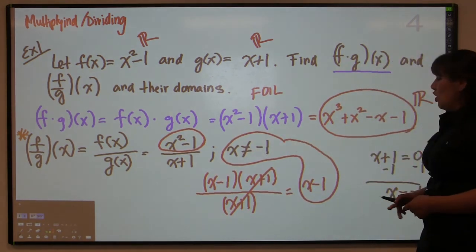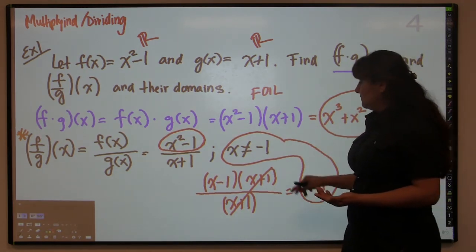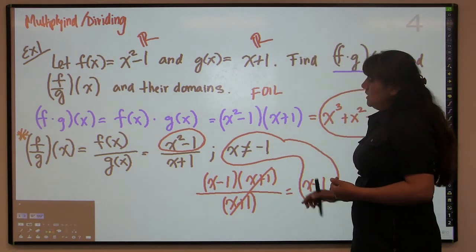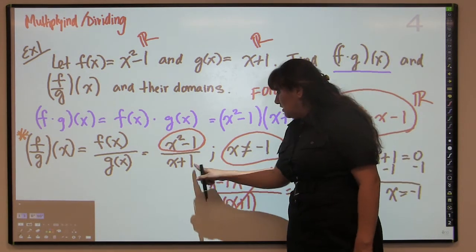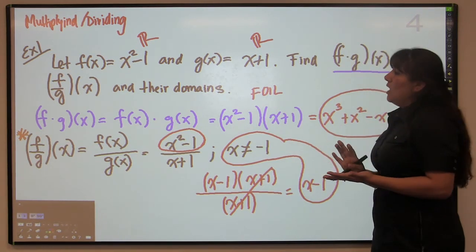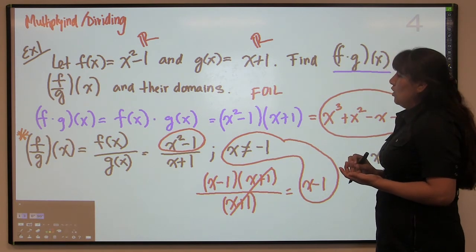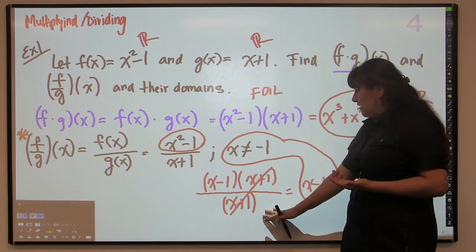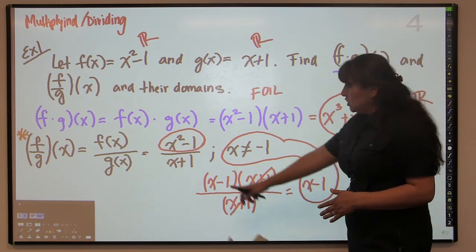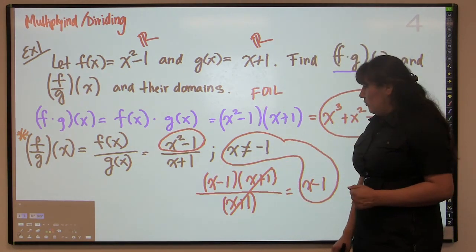Okay? So even though the expression simplified to x minus 1, you still have to use the x cannot equal -1. Okay? Because in the beginning of the expression, the x plus 1 was on the bottom. So again, if that's still kind of unclear to you right now, I can show you some more of that in class, but just be mindful that when you simplify the problem, you have to base the domain on the original functions. And since originally this function had a problem on the bottom, then I have to say that x does not equal -1. Okay?